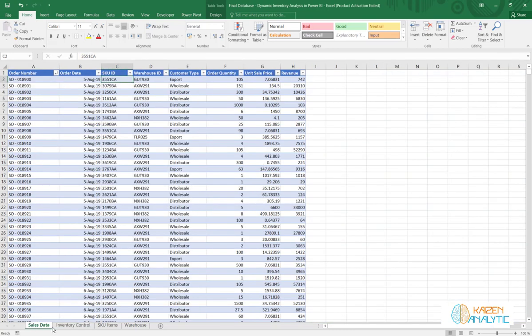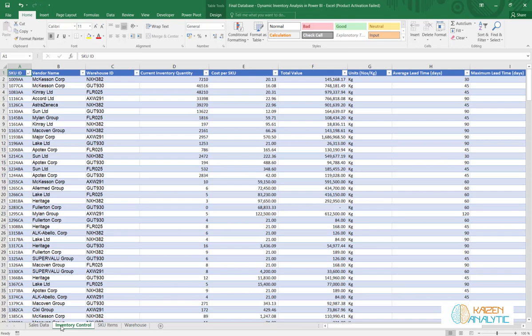And this sales data and inventory control are both data tables, they are fact tables. And if you have seen my previous webinars, I've explained what the data tables are, what the dimension or lookup tables are, and why we are doing those things. So if you are not familiar with this concept, go check out my previous webinars. I think it was the second or third webinar in which I discussed the core concept of dimension tables and fact tables. So this is the warehouse ID.